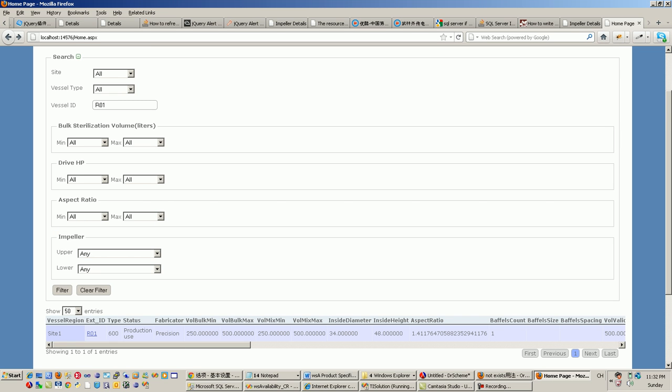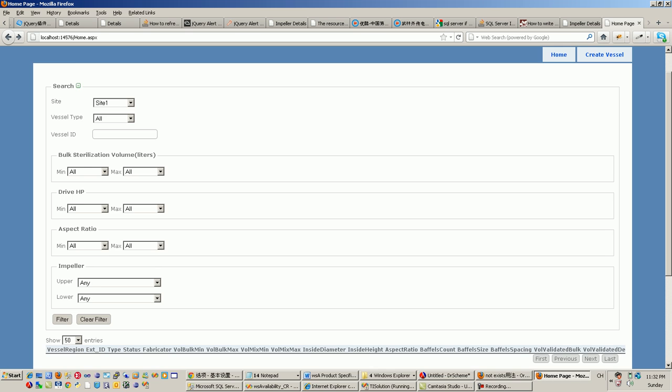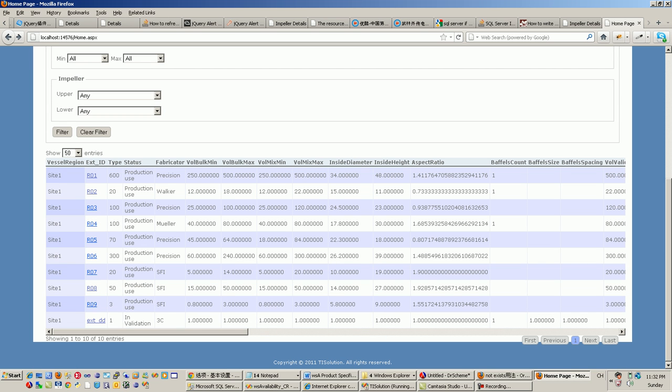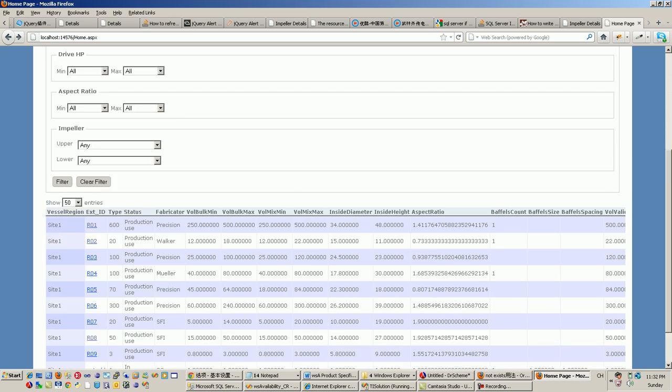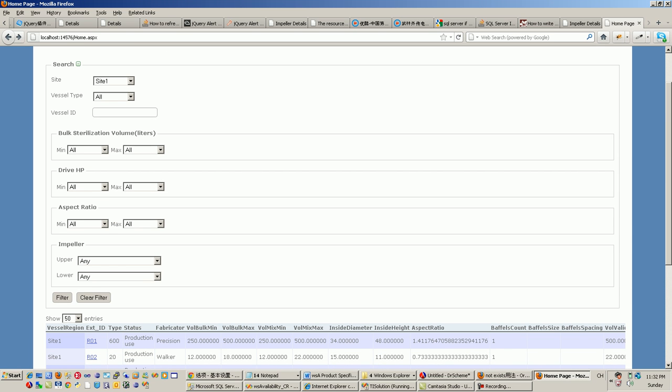When we clear the filter, click site one and filter it, you can see that it only shows the site one data. Okay, so I think both of the functions are already okay.